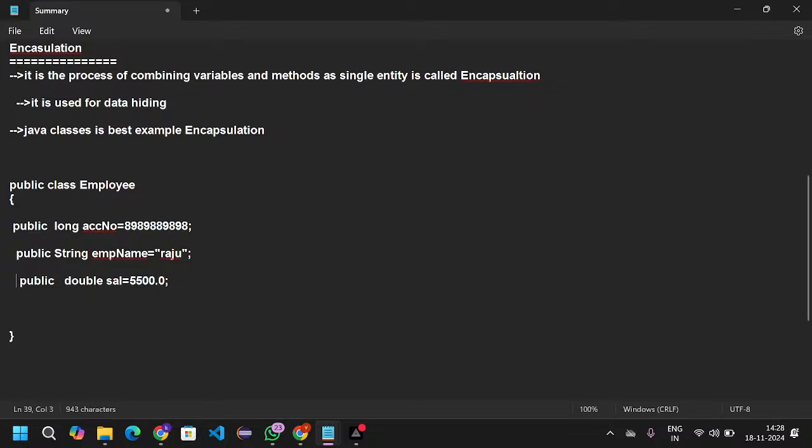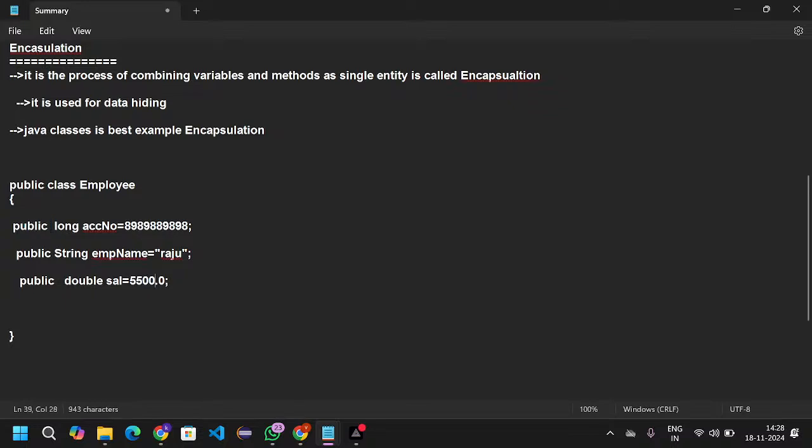If I define my instance variables as public, there is no problem when anybody can access. The problem comes when outside people can manipulate our data.